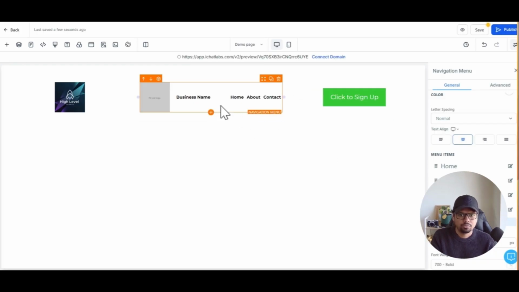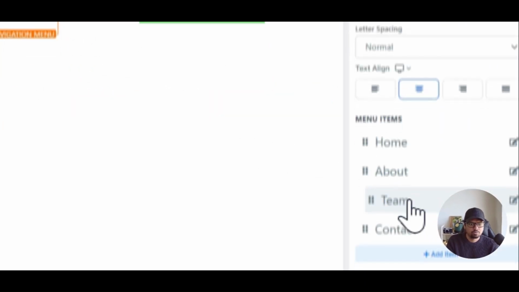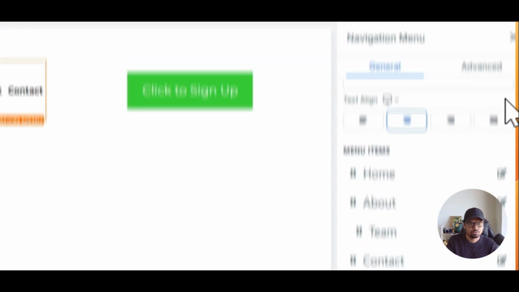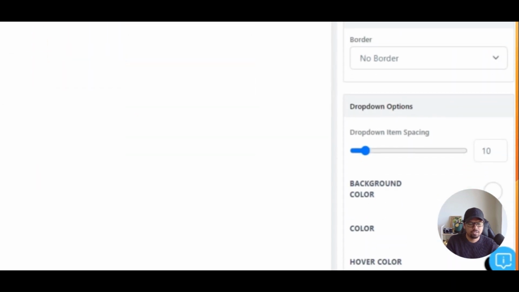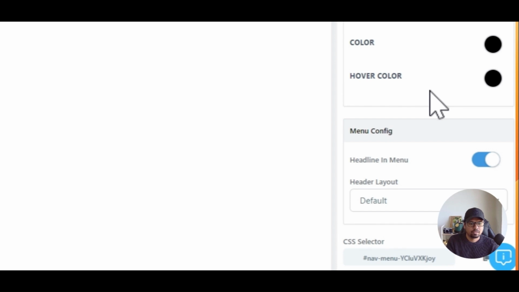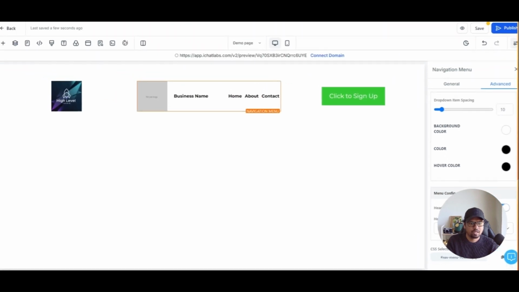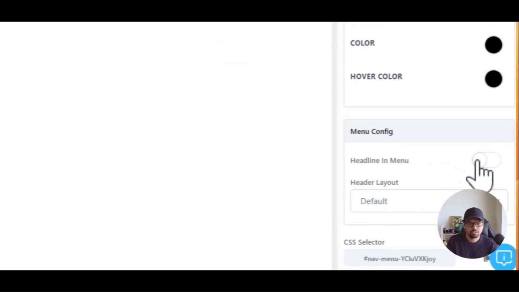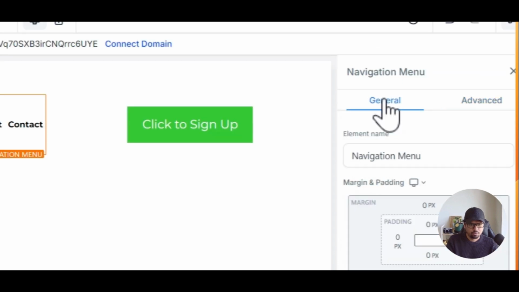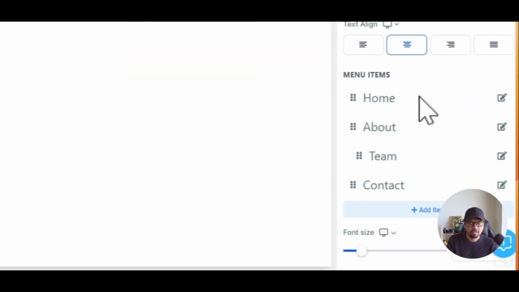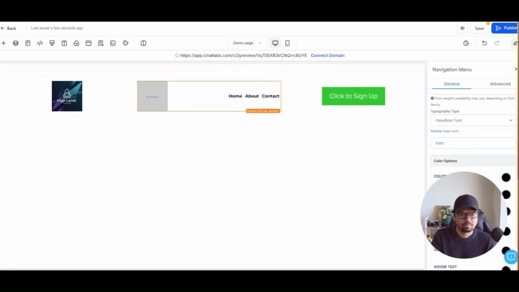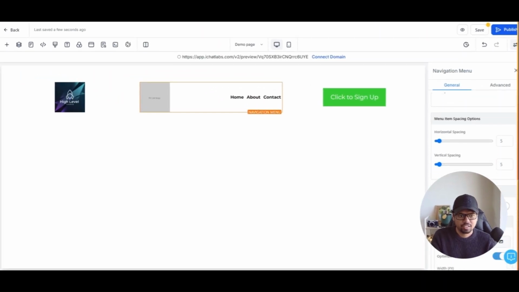So what I would do is click on this menu bar and go to advanced features in here and select headline menu. I don't want headline, so that's gone. And we go back to the general area, and this is where you can disable the image.